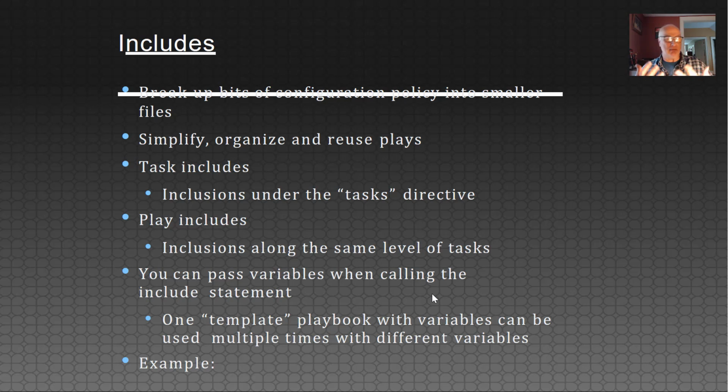Here we've been talking about standards, we've been talking about standard configurations, we've been talking about ways to make things auditable, the ways to make them reliable, and that's where we're going with includes and roles. So includes allow us to work kind of at the same level of tasks. You can work with bringing variables with you. You can use templates. You can use lots of different things in an include.